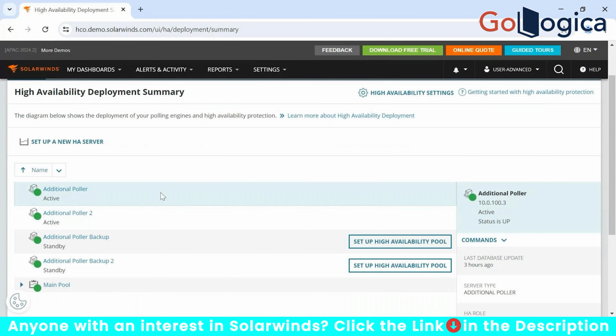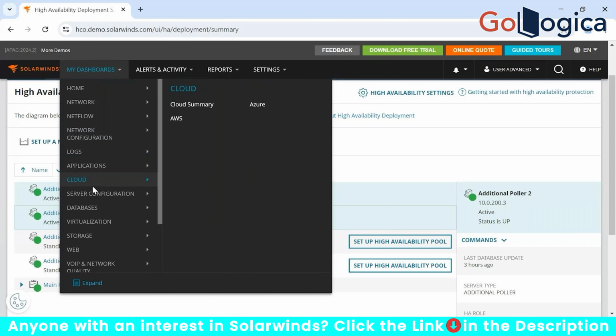What are those called? Those are called additional polling engines. Do we need additional licenses for them? No additional licenses. Your voice is not clear, Chandra. How about now? Now it's fine. Okay, so you need not pay for an additional polling engine. You only have to pay for the modules that you purchased.